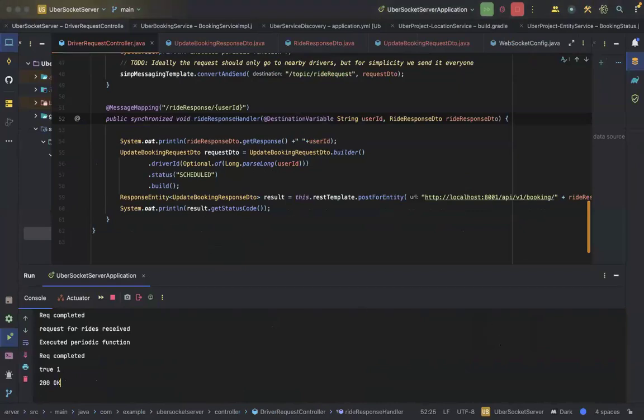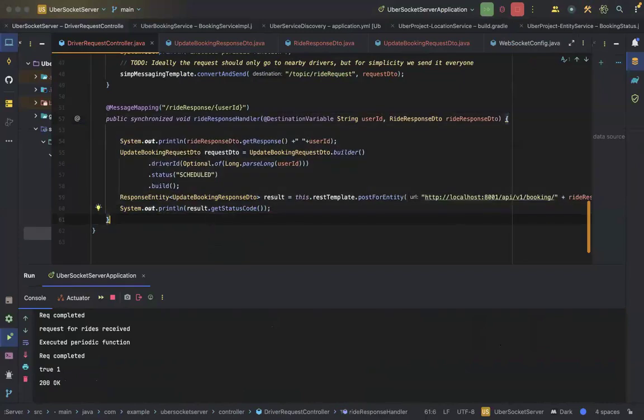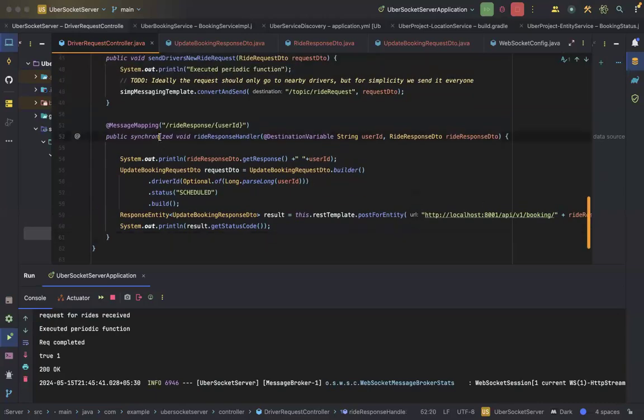And if you don't want to use the synchronized keyword, there are other mechanisms as well. For example, you can do manual locking. You can manually create a lock object and have a lock on this method so that nobody else can actually call it. Apart from that, if you want to use some concurrent data structures, you can use even that. So a lot of different approaches are there. This is one of the simplest ones. How many of you guys are able to get this point?